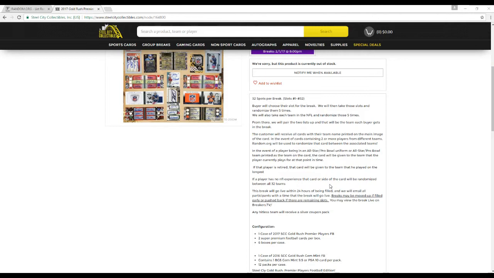The customers receive all cards as their team name printed on the main image of the card. In the event of the card containing two or more players for different teams, random.org will be used to randomize that card between the associated teams. In the event of a player being in an All-Star Pro Bowl uniform or All-Star Pro Bowl team name printed on the card, it will be going to the team that he currently plays for.